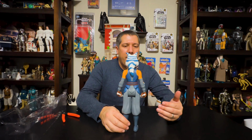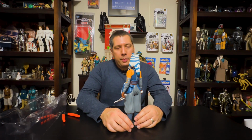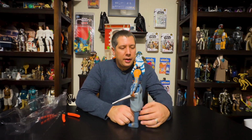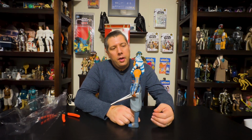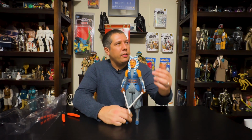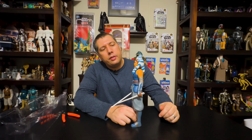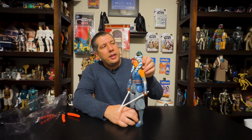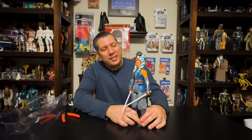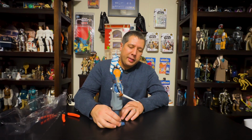And I think what does it for me is the design details in the character and then the design details on the weapon. And they really kept it true to that Kenner weapon. So if Kenner did an Ahsoka figure, I think this would be pretty close to what they do. Although I think that the paint applications will be a little less. I find it hard to believe that they'd go into that much detail on the face. That's sort of the tricky thing there. They probably would have just kept it straight orange. I mean, we don't know, but that just seems like a lot of detail for Kenner to do on the face. So with the additional little design coloring, I mean, I love it on the figure, but if it would have been a little bit simpler.